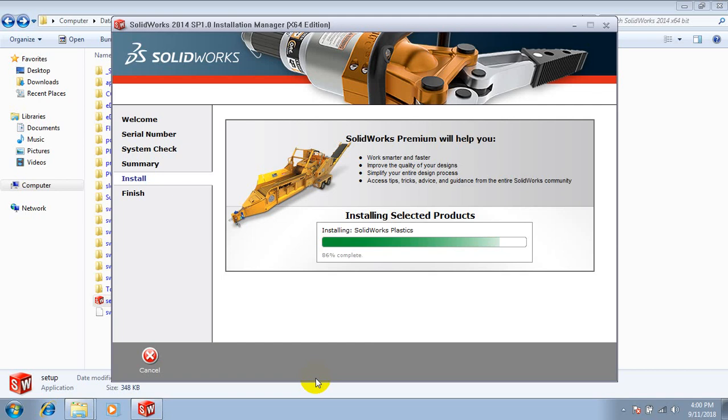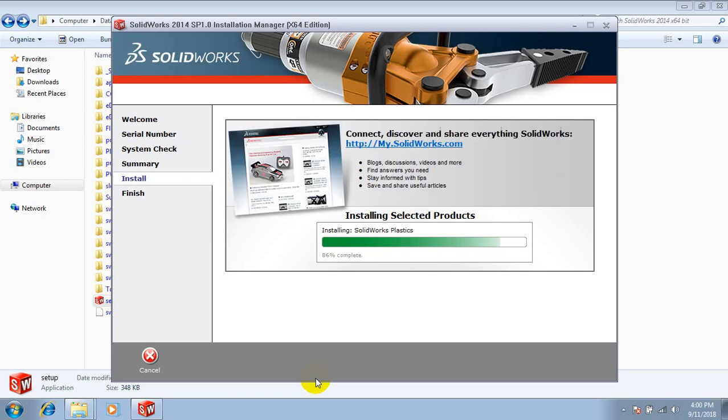This software is heavy, so everyone, when this software is installing, make sure your computer has enough charge or connect it to the charger.